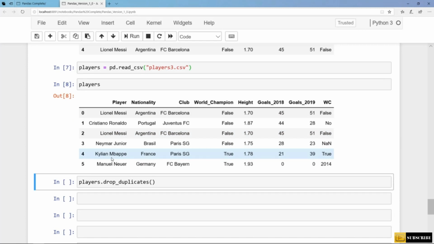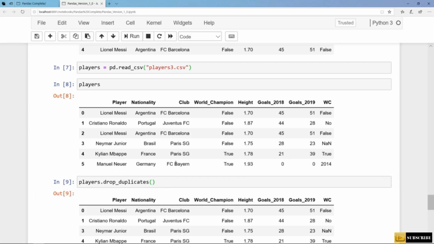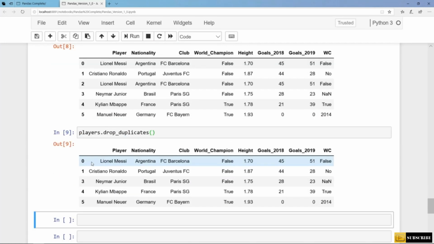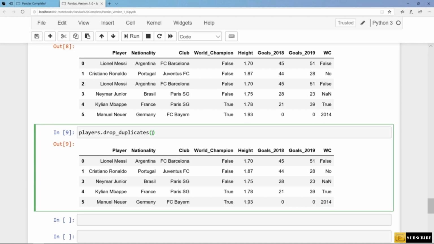And now we can drop duplicates with the drop duplicates method. And let's have a look at the result here. And here we can see that we have successfully removed the second appearance of Lionel Messi. However, we can also see that we have still the original index labels. So we have 0, 1, and then 3. And typically this is not our intention, and actually we still want to have the range index. And again, either we chain here the reset index method, or we simply use the ignore index parameter.